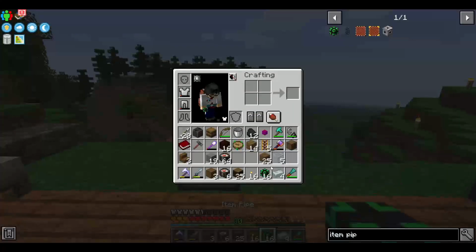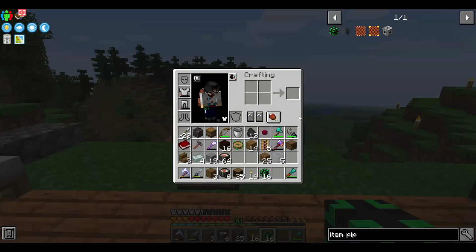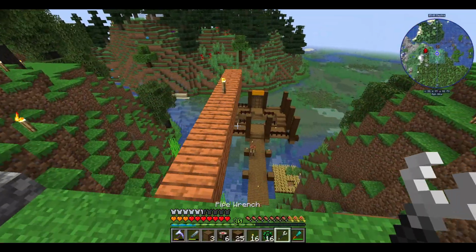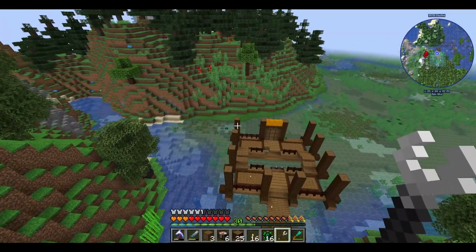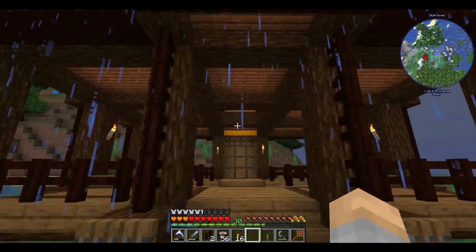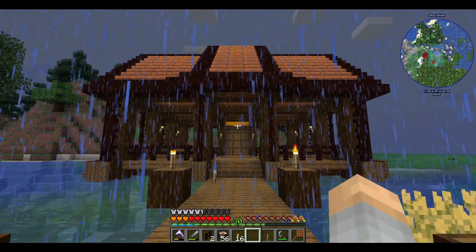Some item pipes will be sufficient for moving items from the boat collection to the respective storage units. The pipe will run underwater through the floor and up the back. And with that, it's just about done. I think I did a pretty good job. Had to get at least a little building done.